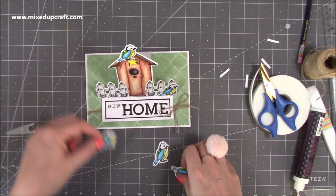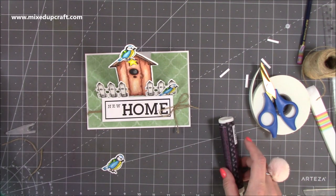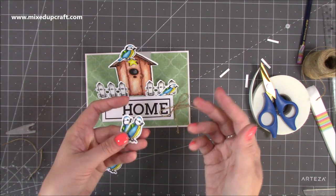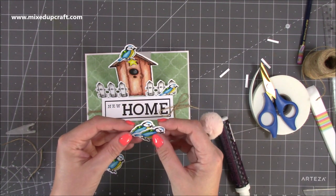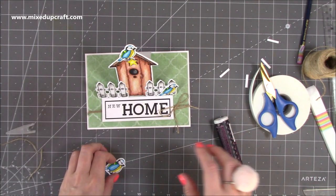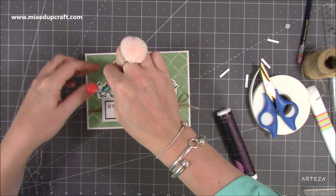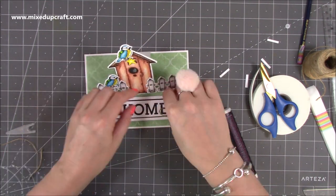Maybe I'll do that. So always work in three, so I'm going to keep those two for another project. I'll pop them in anything like that. I always pop in the sleeve as well of the stamp sets or die set that I have, because then you remember you've got them. I have a miscellaneous box with loads of die cuts, but things like this that you've spent time colouring, put them with where they came from, because then you'll remember to use them. So this one is going to just go on the top of that one there, and I'm going to stick these other two down.